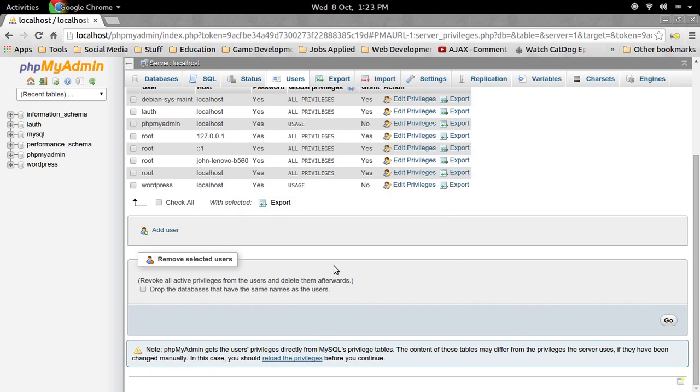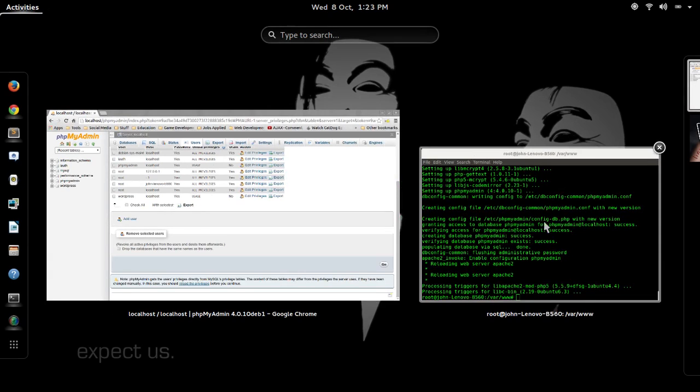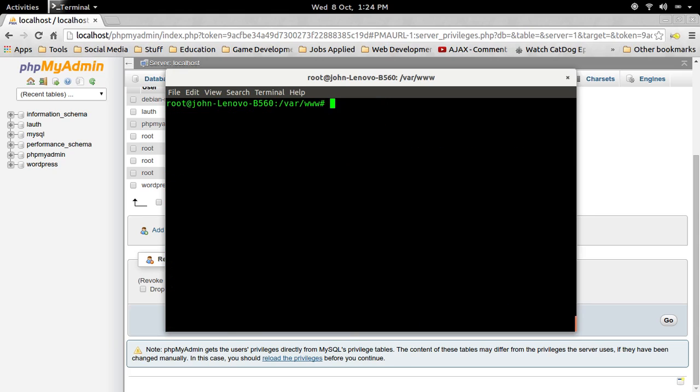Alright, so now we have that, and let's go back over to our terminal and finish setting up our virtual host. And to do this, Apache in Ubuntu at least makes this really easy for us. So what we can do is nano on, I believe it's /etc/apache2, and we'll go to sites-enabled.